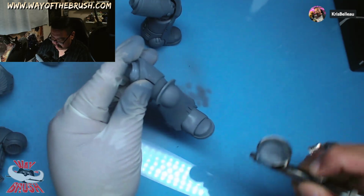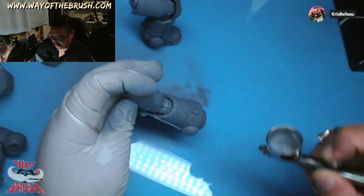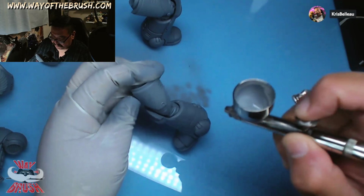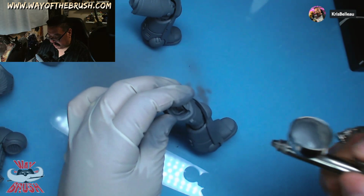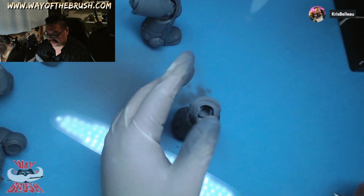If we had done this by rattle can, this would be pretty darn heavy. Not that that's really a bad thing, but normally when you're thinking about miniatures, we really want to work in a lot of thin layers. But honestly, with larger figures like this, I don't feel like that's entirely necessary. I'm gonna give that a second to cure.